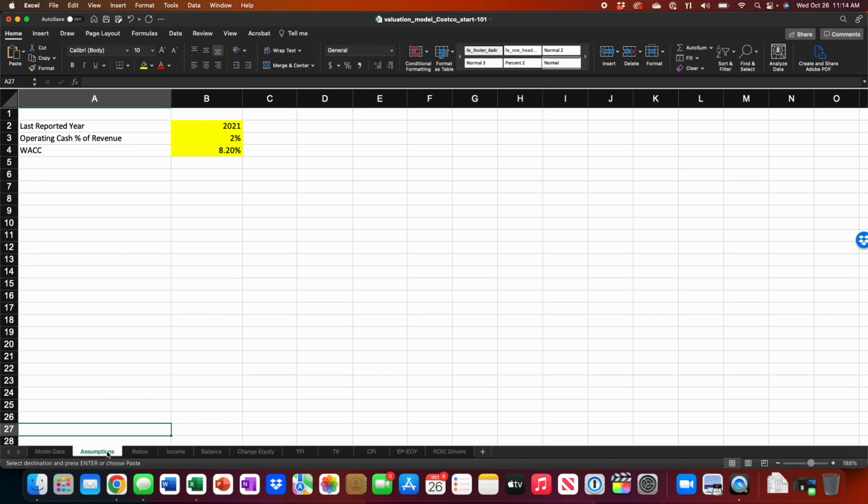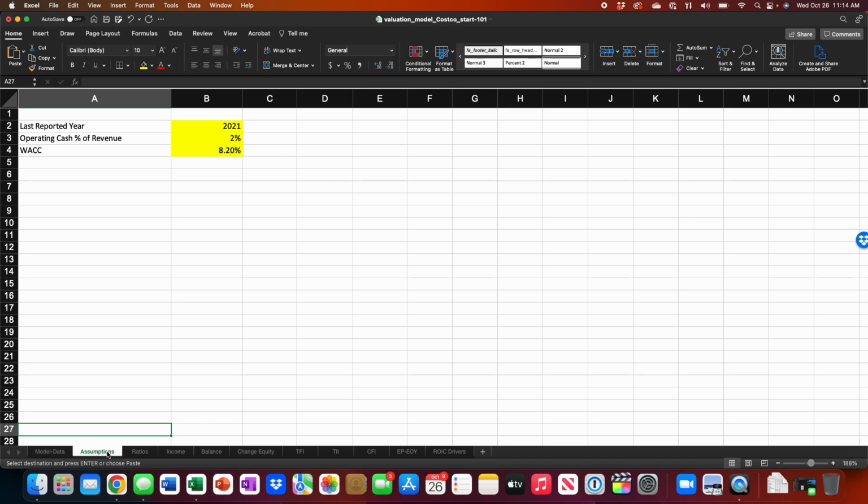Because I will tell you, it will be late at night, you'll be very tired, your model will be doing crazy things, and you can't figure out why, because there's some random number assumption that you put somewhere in your model that you forgot about. And then you changed it for another company and you forgot to change it. So in order to mitigate against that, we're going to put all the places that we change into one of these 2 tabs.